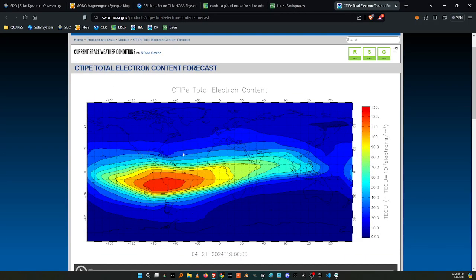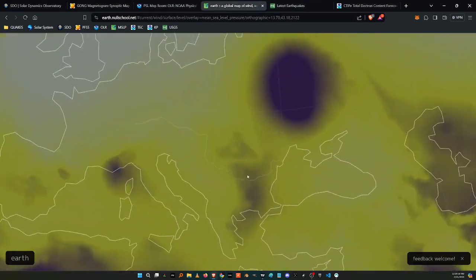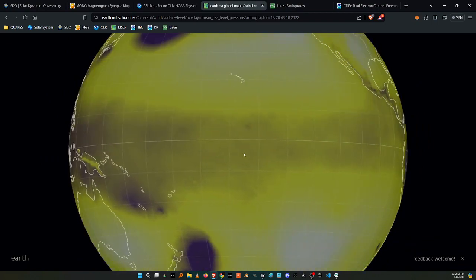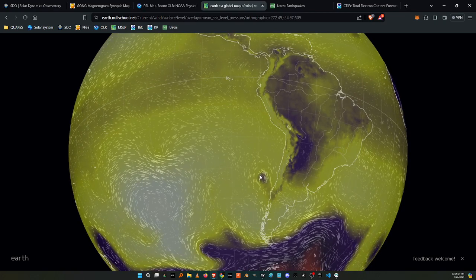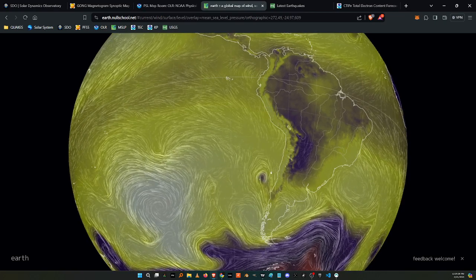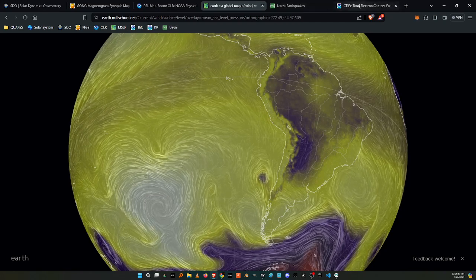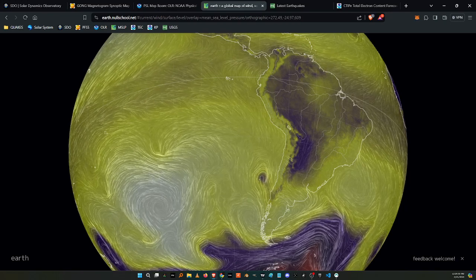This is the total electron content, all in South America right there. So look at South America real quick. This area gets a lot of earthquakes too. Not seeing anything too significant there right now. But again, this could all change in a couple days, and maybe I'll check in. Ooh, yeah. Maybe I'll check in later if this moves inward just a little bit. You could see some activity there, and this is the Chile region. I said I was going to keep this short, and I am, so I think that's about it.